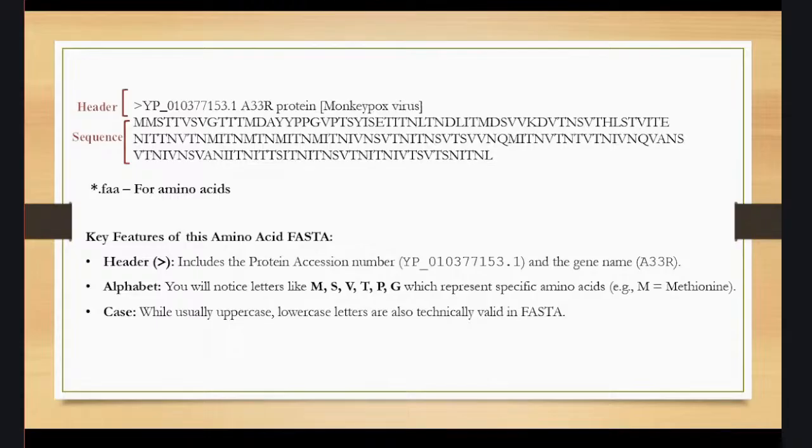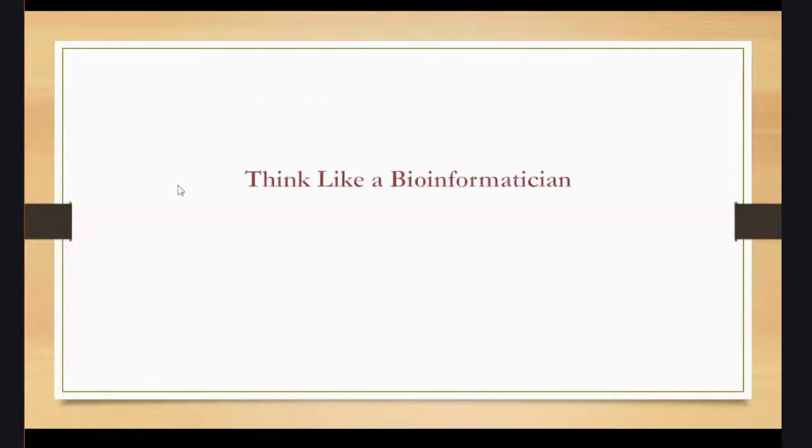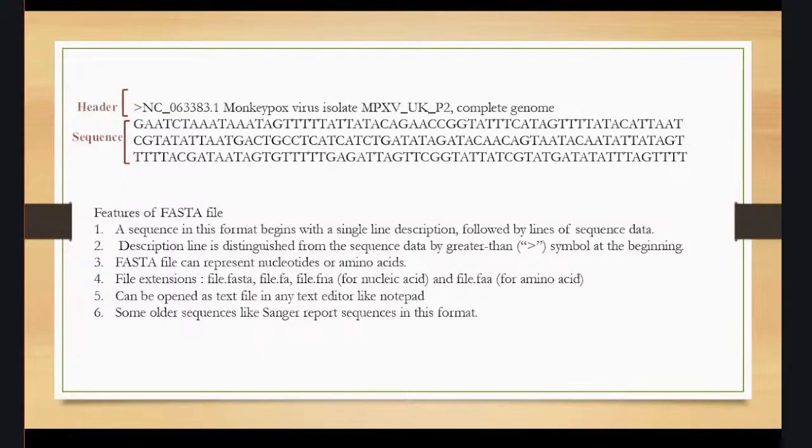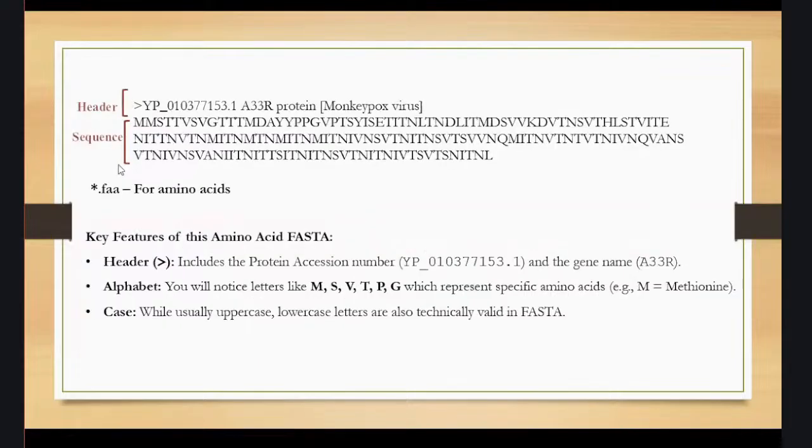Okay, fine. So guys, this is the FASTA format I told you. This is the amino acid FASTA format, where there are the letters of amino acids. So this is the amino acid FASTA file. This is the only basic thing which you have to understand: the header and the sequence.